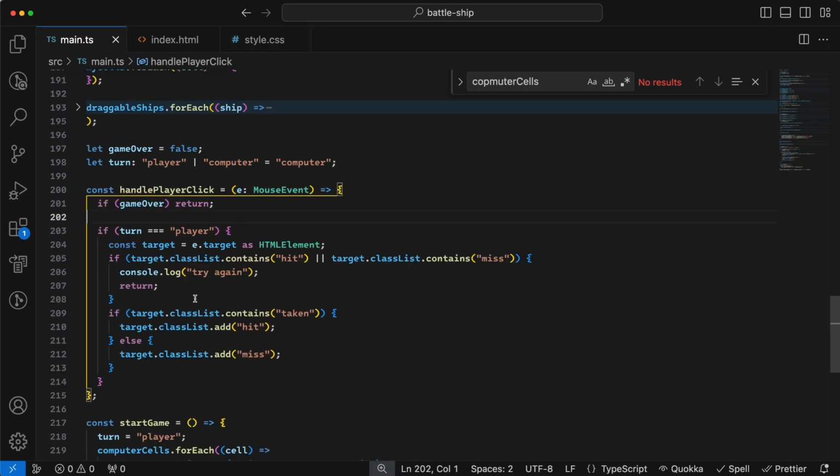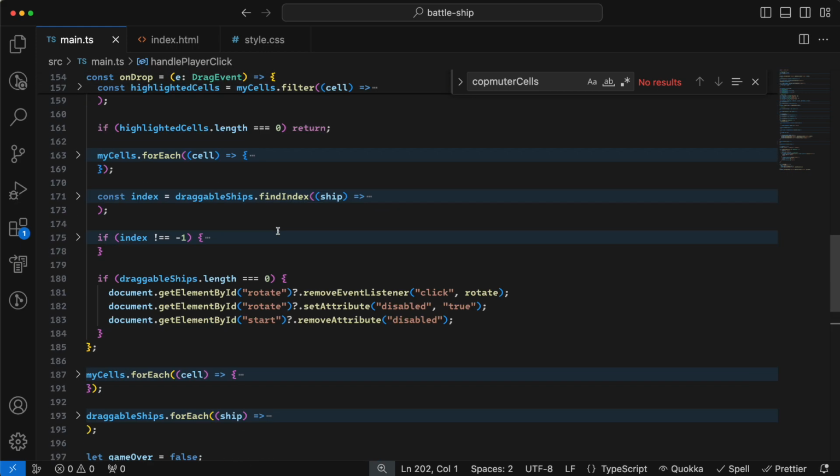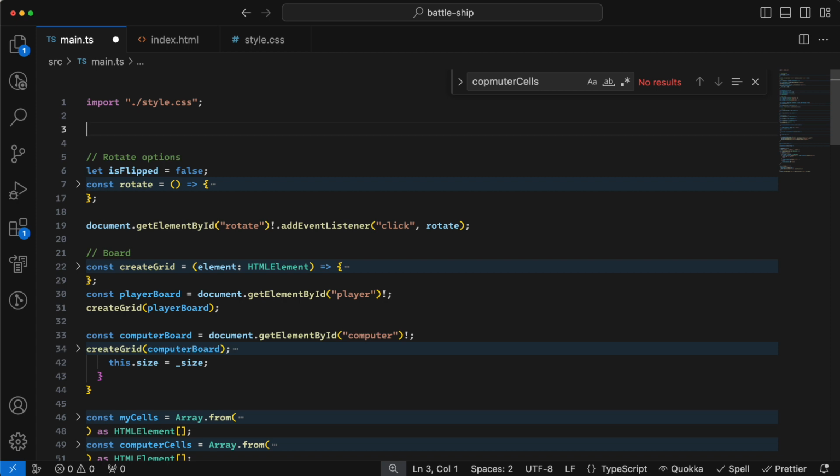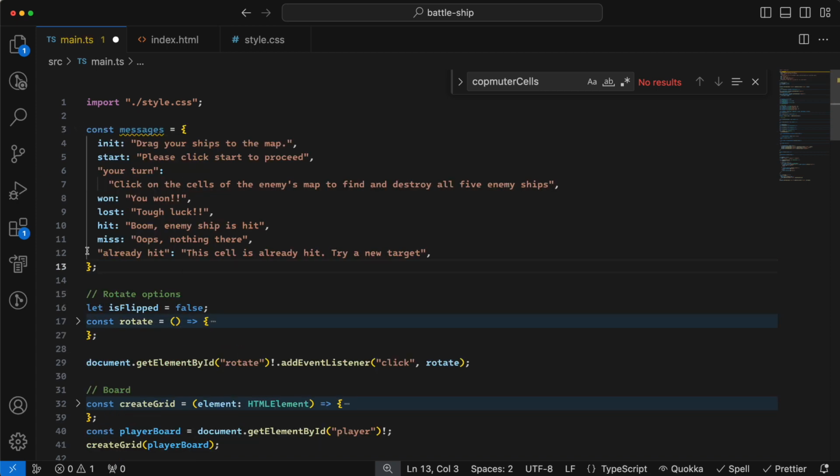Then I want to be able to show it when something happens. So I would go up top here and define some messages that I can use. So these are the messages that I have: init, start, if it's your turn, if you have won, lost, hit, miss, and so forth and so on.